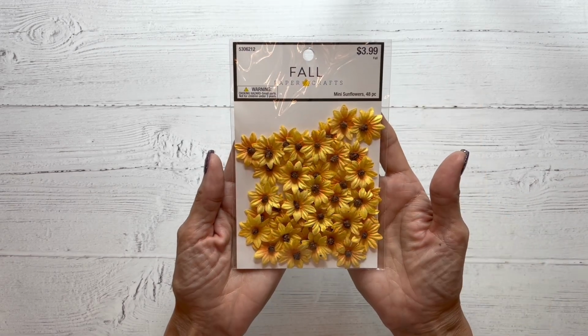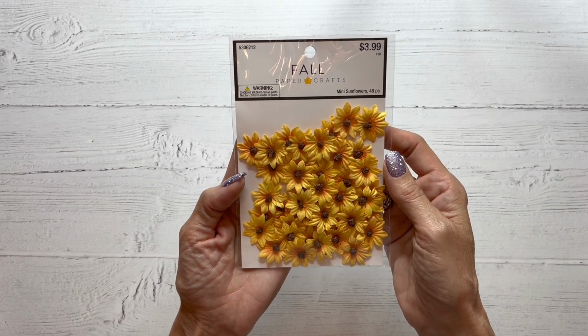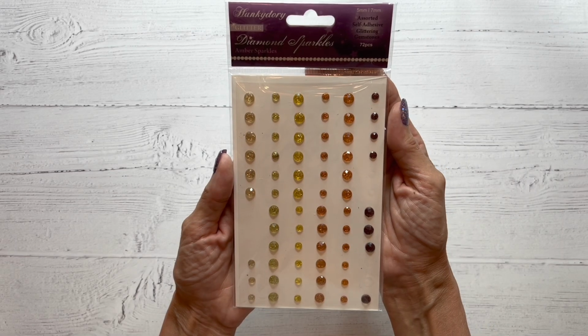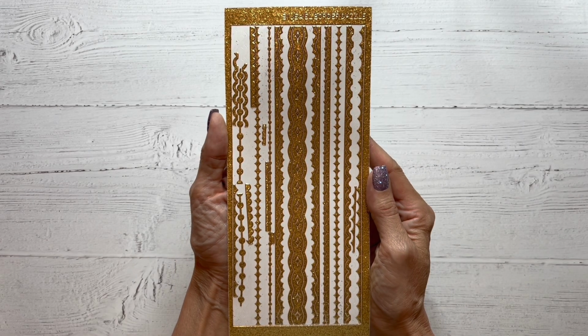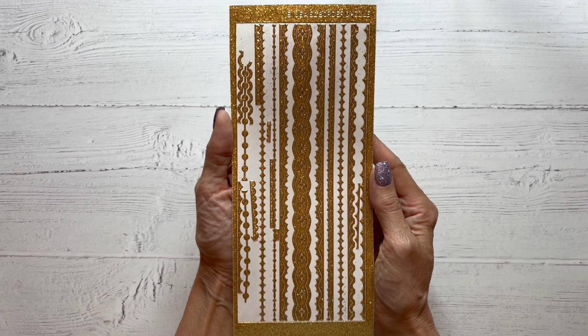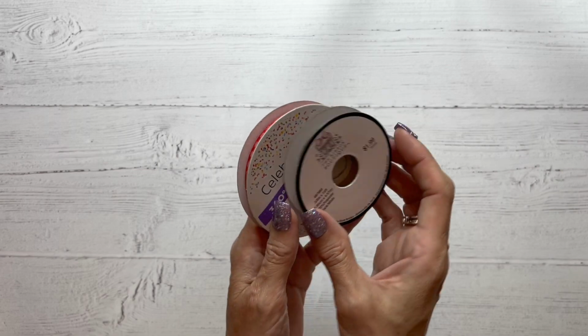To decorate my folio, I used these beautiful little sunflowers. These came from Hobby Lobby. I used some of these Hunkydory glitter diamond sparkles. This is the amber set. I also used some of these glitter jewel border dazzles from Hot Off the Press. I used these 2 ribbons.